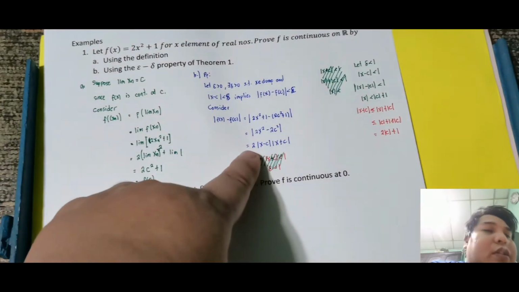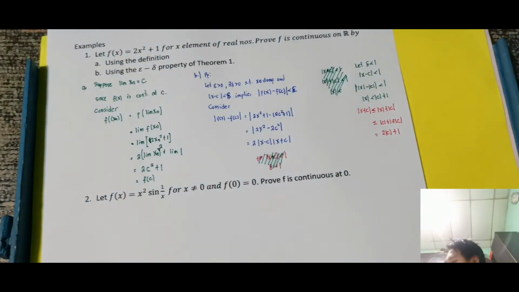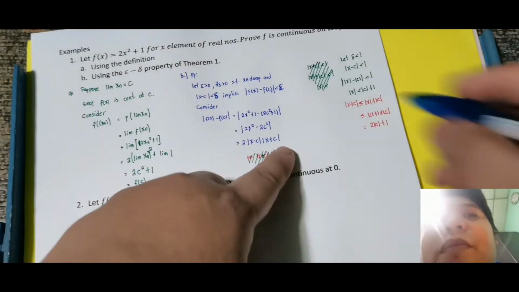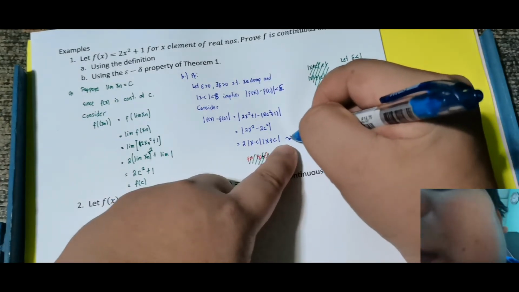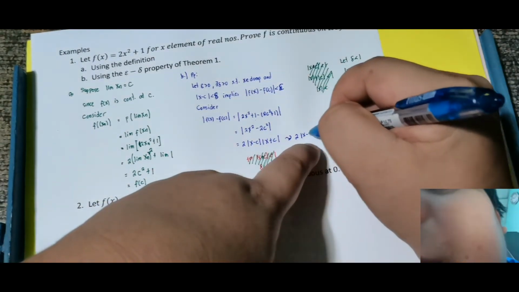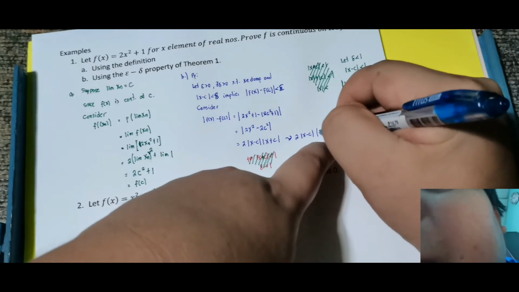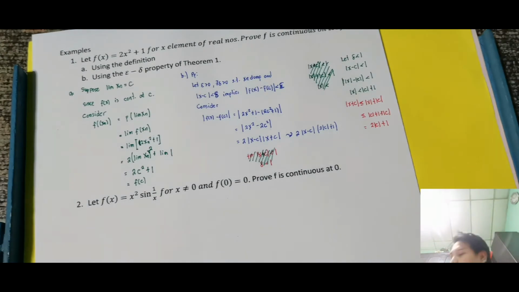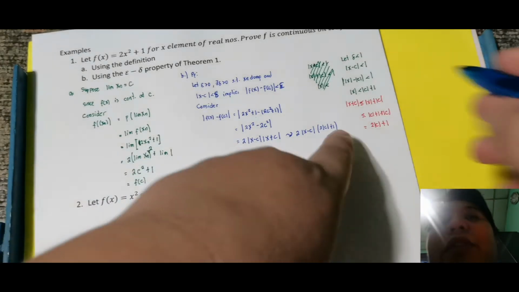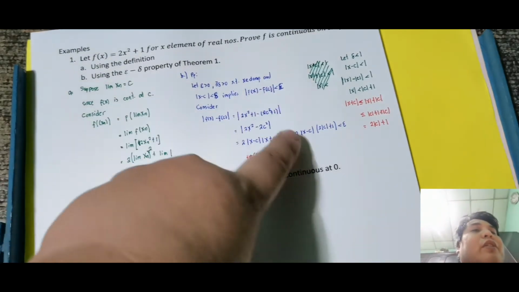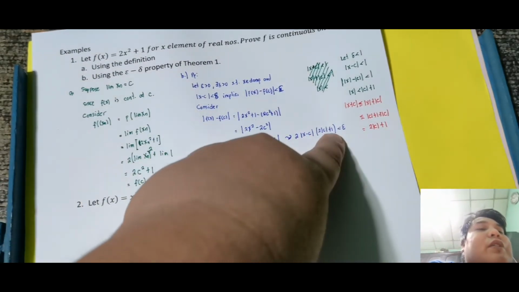So, ibig sabihin, ano mangyari dito? Ito ay equivalent sa somewhat na, diba, parang ito is equivalent sa ito, magiging form na ito. This is 2. Tapos |x - c|, ano yung |x - c| natin? 2 times |x - c| times itong part na 'to multiply by 2|c| + 1. Yan yung magiging equivalent niya. Ngayon, ang gagawin natin dyan sa value na yan, diba alam natin 'to less than epsilon. Kasi galing niya sa umpisa eh. |f(x) - f(c)| less than epsilon. So, 2|x - c| times (2|c| + 1) less than epsilon.